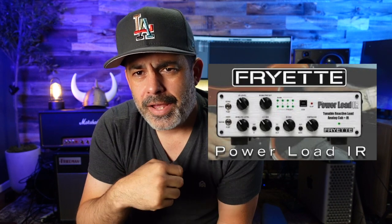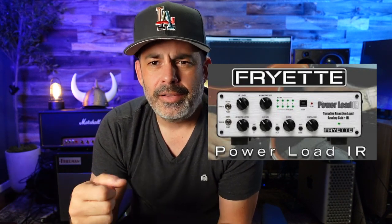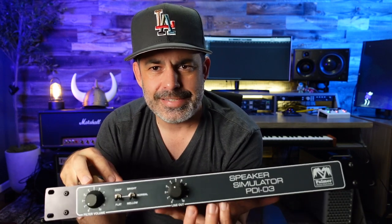So why didn't this take off in everyone's racks and studios? Well, this was before the reactive load boxes came along. You remember my good friend the Fryat power load IR — there's also the Sur reactive loads, Two Notes. Once people figured out it's not enough just to have a load box, you also have to simulate how the cabinet and speakers are affecting the tone. With those doodads, they'll shape that and get you that nice speaker curve that feels like you're running through a 4x12, even if you're not. This is old school style — it's just flat right in there.